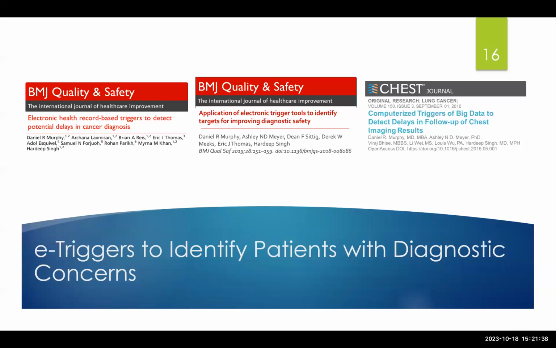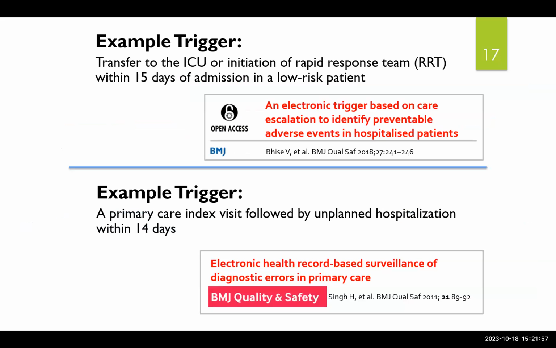So the first thing is we can measure by our electronic health record system. We've been able to leverage large amounts of electronic health record data where we build algorithms that can identify patients who are either at risk of getting a diagnostic error or may have had a diagnostic error. I'll give you an example. Say you have a patient who was admitted to the hospital, a healthy person with no medical problems, but 2-3 days later, they got escalated to the ICU after a rapid response.